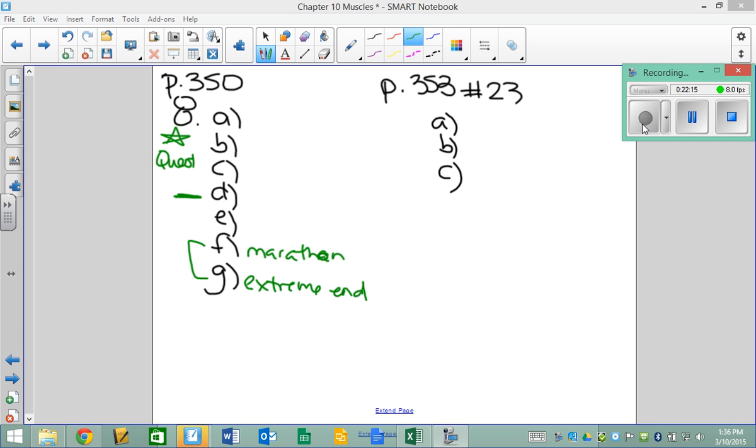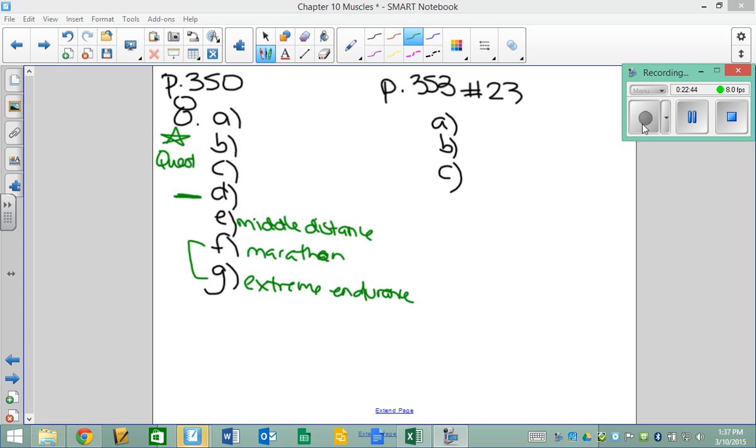And the person who had way more slow twitch fiber than fast twitch fiber would be the person who was, say, the marathon runner. So as long as your last two were extreme endurance and marathon, whichever order you put them in should be appropriate. The middle distance runner should be the one that is E, because of course they don't run as far as a marathon, but they're still doing running.